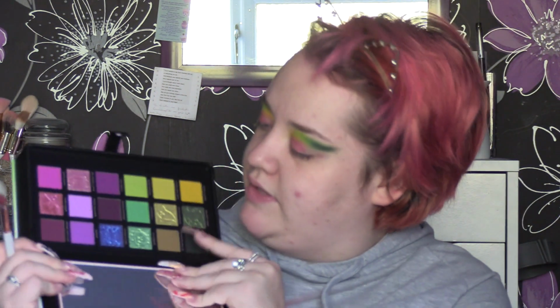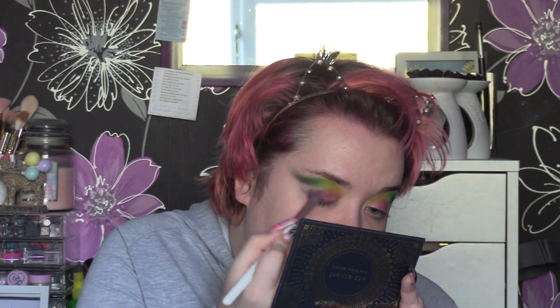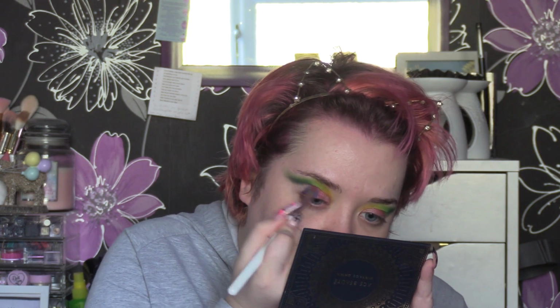Okay, so pink's on, then we're going to use the dark purple, which is Hocus Pocus, which looks so jewel toned and gorgeous. I'm very excited to put this one down. These are almost like, I would describe them as putty. That is just so metallic. This one definitely stands on its own without any sort of glitter primer on it or anything. They give me sort of Super Shock Shadow vibes almost. If you are familiar with the Colourpop formula, they're a bit creamy, almost feel like a cream eyeshadow when you're applying them. So we're just going to do that, and then we're going to bring this wing down once my shimmers are on.